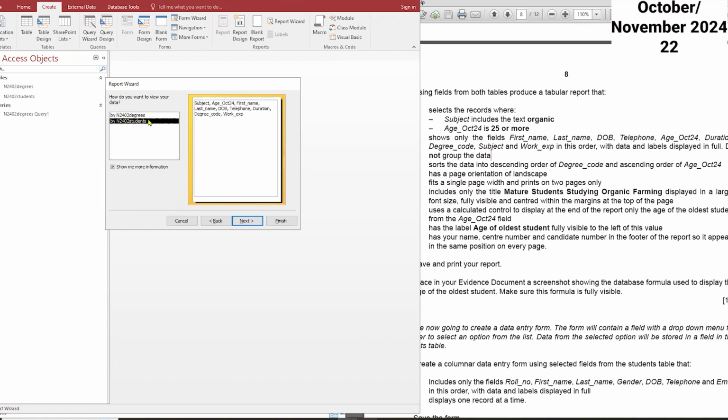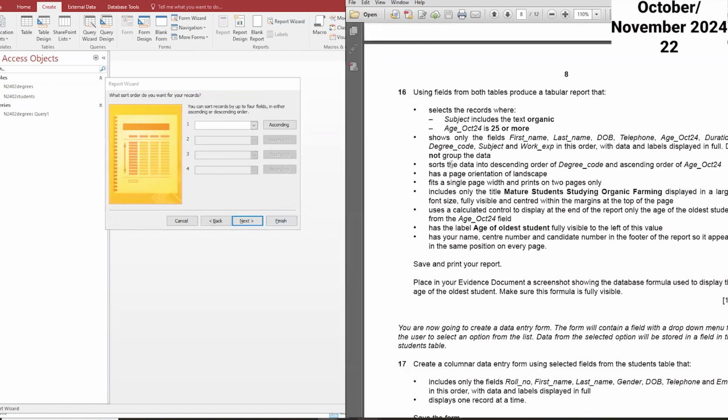Here I have grouping, like these fields will be grouped under these fields, okay? I don't want any type of grouping, so just go through the fields. So no any type of grouping. I don't want also any type of grouping.